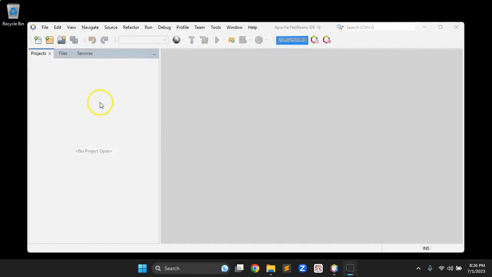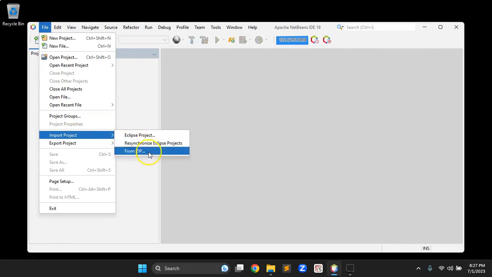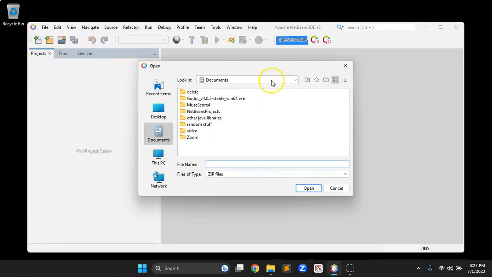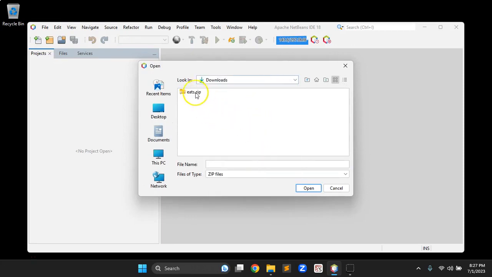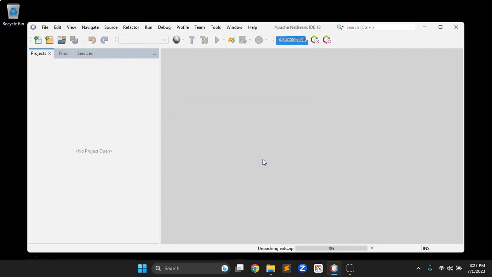So we can go back over to NetBeans, and we could unzip that folder and just use the open button. I usually like to go to File, Import Project, and From Zip, and then we can just browse to the Downloads folder somewhere here. There it is, and choose that zip folder that we just got from start.spring.io. Wait for it to load in.